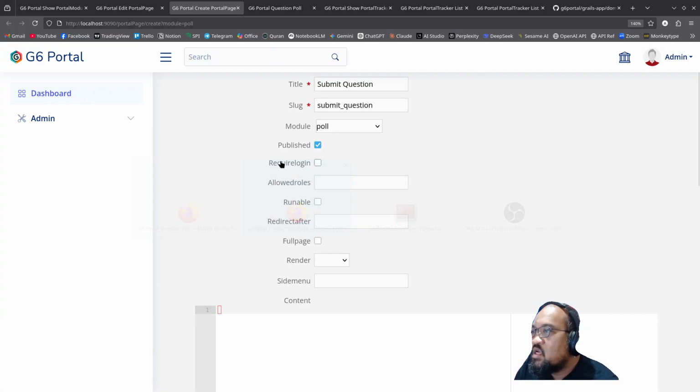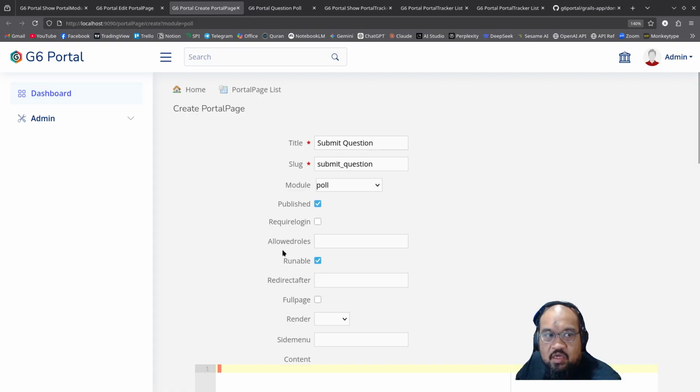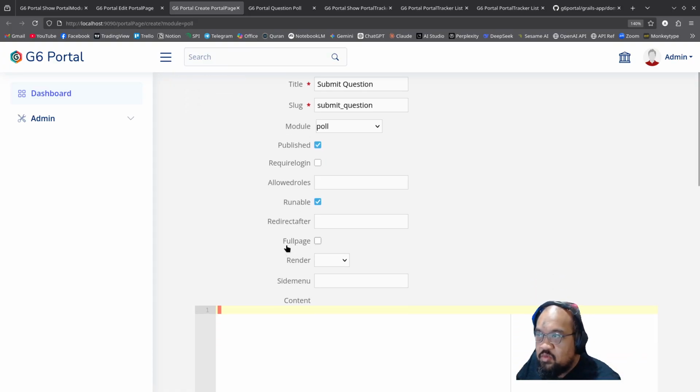We want just the questions that have been asked to be submitted. Okay. So what we can do is that we make this page runnable. So when it's runnable, that means when this page is loaded, this content will be run as a Groovy script rather than HTML.